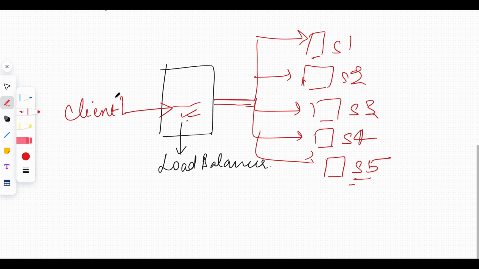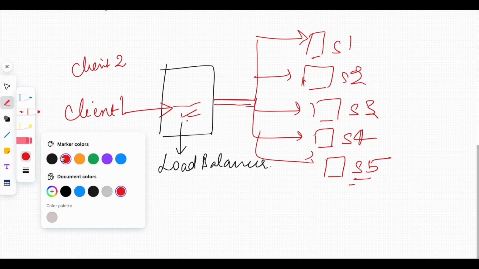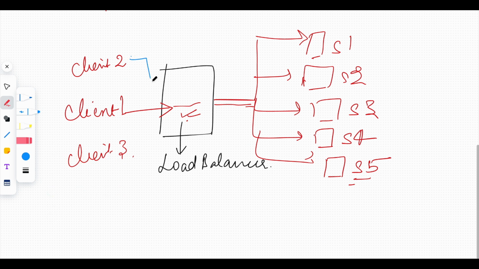Say this is client one, this is client two, this is client three. It's the load balancer which decides where to forward this traffic. As a client, we send a request to google.com, which points to the load balancer. And this load balancer is the one responsible for deciding where the request will be forwarded.